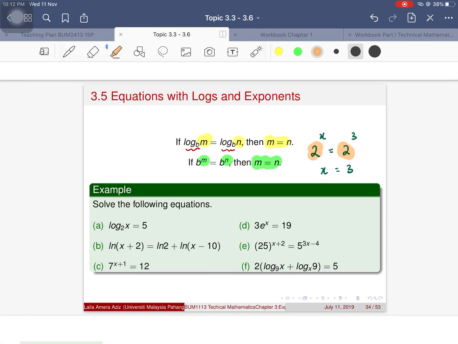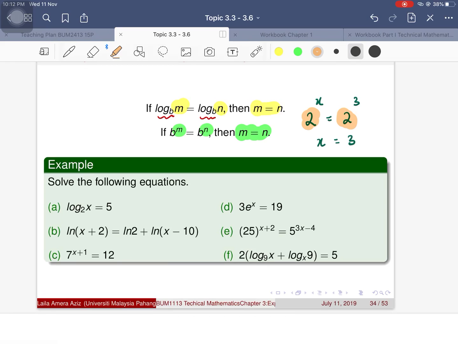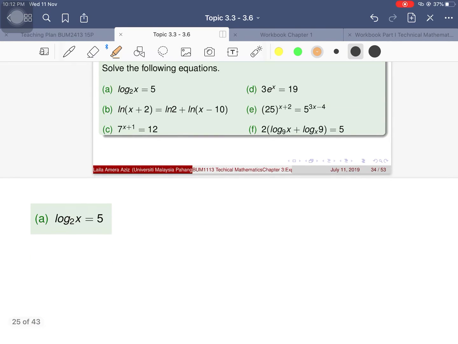Okay, I'm going to show you 6 examples right here. And again, if you are already well versed with this topic, you have learned this during your STPM or diploma or matrics, don't bother watching the whole video. Just take the question, try to do it on your own and compare with the solution that I show in the video or in the notes that I've given to you in PDF form.